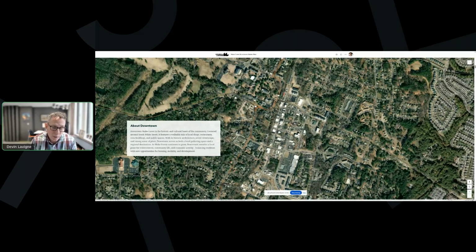So downtown Wake Forest is a walkable mix of shops, restaurants, civic buildings, a lot of historic architecture, active streetscapes, and a real strong sense of place and community. And so the community holds it near and dear to its heart, but I think there's also a need to give it a shot in the arm and a little bit of incentive to become a little more of what it is.